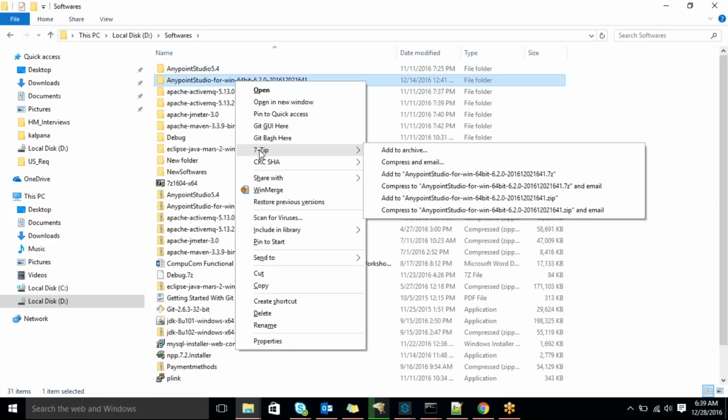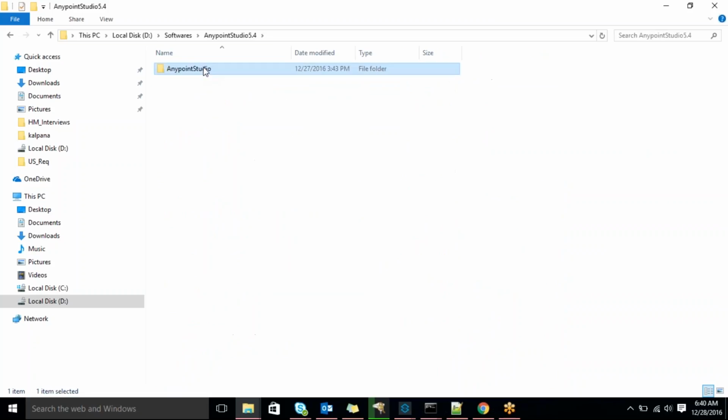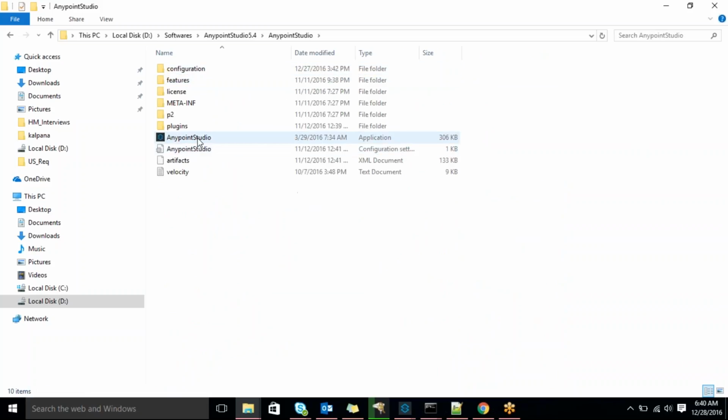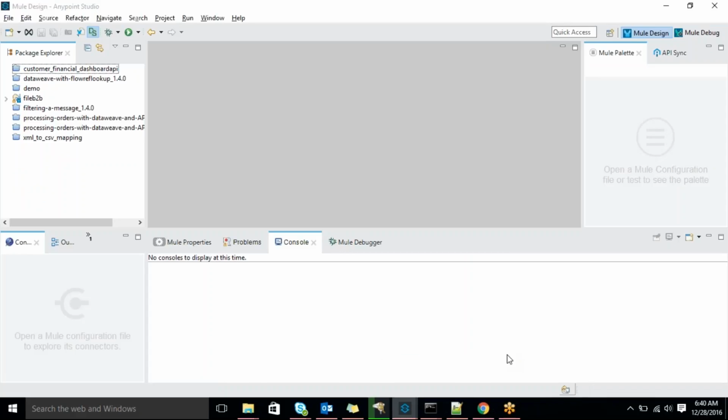Use some zip software, you are aware of that. Unzip it using that, then you will get a shortcut like this. Just double click on the shortcut, and you will be able to see this type of IDE open.